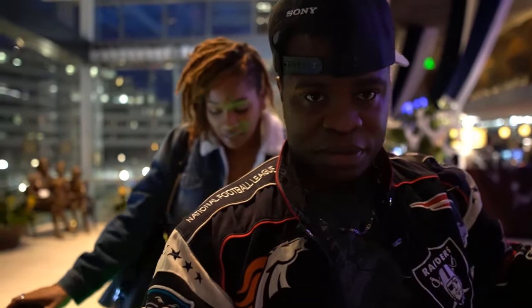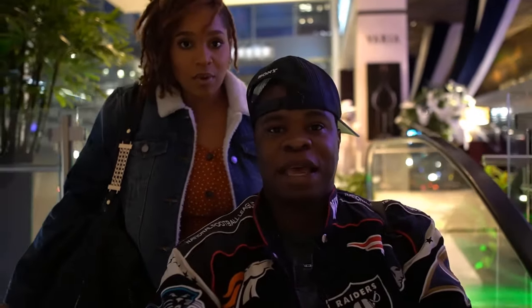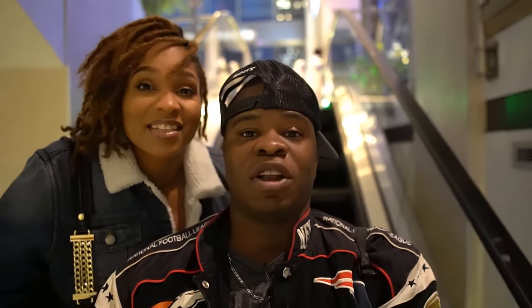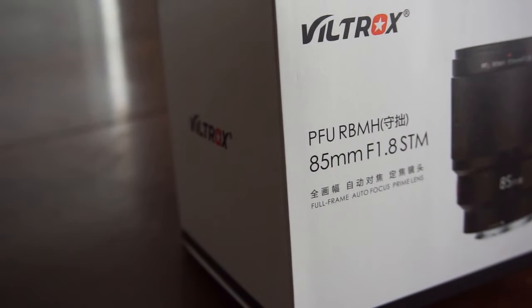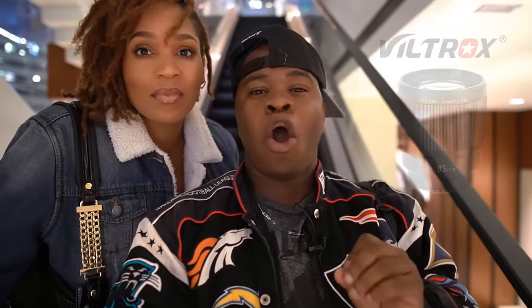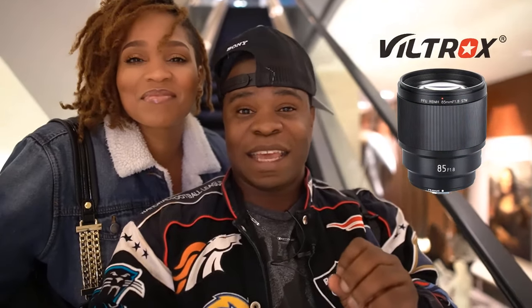Me and Tamika are doing some walking around shooting, and we just thought it'd be cool to come out and test out the new Viltrox. They did send me an 85mm 1.8. This lens is $399, all metal construction. And I've got to say, under $400, it's probably the best 85mm that you can get. So we thought we'd come out here and test it out, see what kind of shots we get. Hope you guys enjoy this, but we're just going to do some random street shooting.